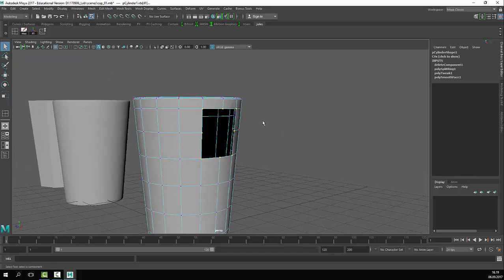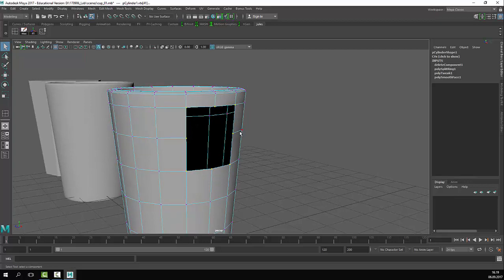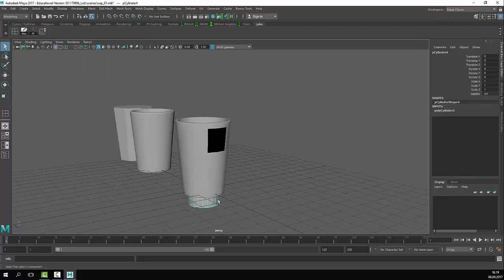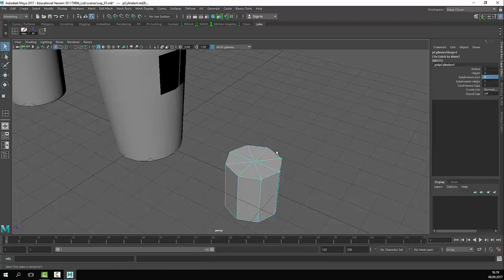So how can I make this more circular? If you have Maya 2018, it seems like you have a nice circular feature, which is great. Seems really nice. But now I'm going to be snapping to a cylinder. So this is obviously going to have 8 subdivision axes, corresponding to the number of vertices. So the number of vertices in the 8 subdivision axis cylinder is 8. 1, 2, 3, 4, 5, 6, 7, 8.